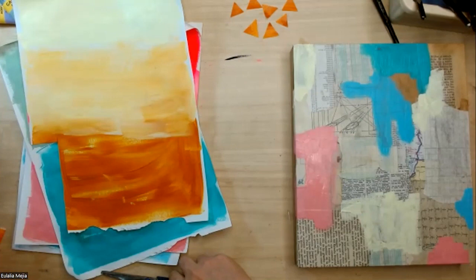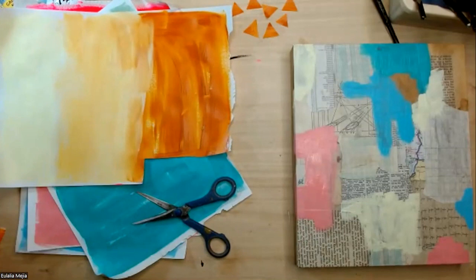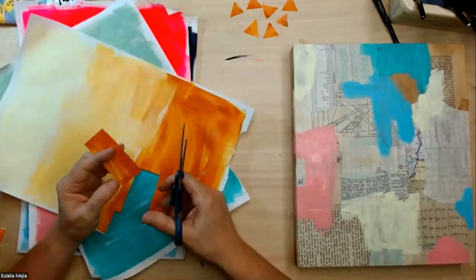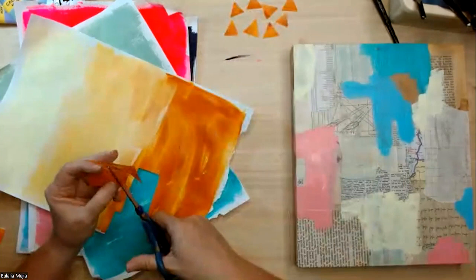I do that with gouache most of the time, but it's the same idea. You can also do that with acrylic. You can have mostly medium and just a touch of color, and then glaze a color over a section. I like that. Otherwise, I haven't really used watercolor on collage paper myself either. But I think that's a great idea. If you mix the watercolors with a medium, be it matte medium or gloss medium, the watercolor is not going to move. It's going to be permanent.